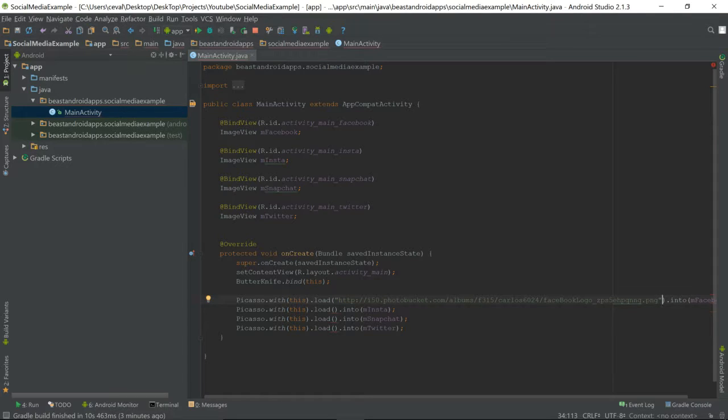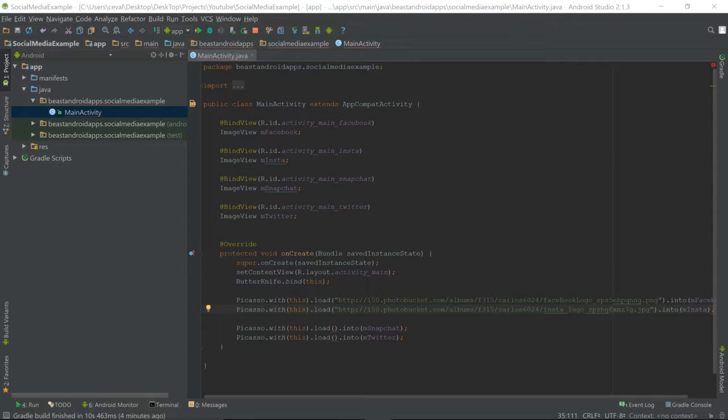The next one I believe is Instagram. I'm going to grab this, copy, paste this there. And then we have Snapchat. Whoops, that didn't work out. It didn't work out because I didn't grab the whole parenthesis. That's kind of my problem. I know you guys can't see it, but that's what happened. So let me try that again really quickly. Okay, looks good.